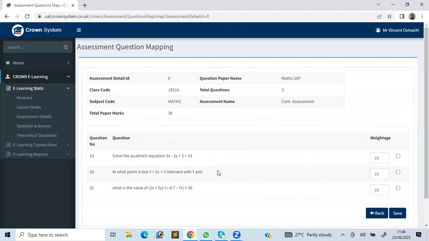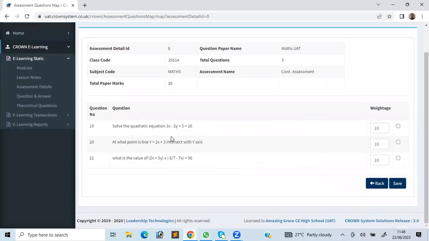Now you see that we have our three questions we just created. The paper total is 30 marks, and the system has already given the weighted marks, which is 10, 10, 10. All you need is just to fix it. But in a situation where the system did not give the accurate weighted marks, you fix it yourself.